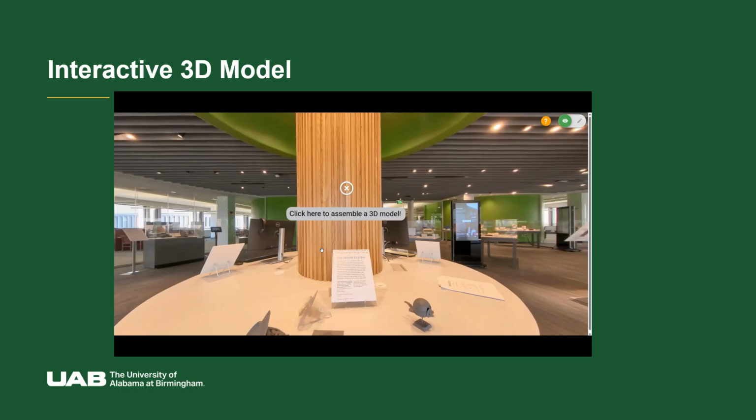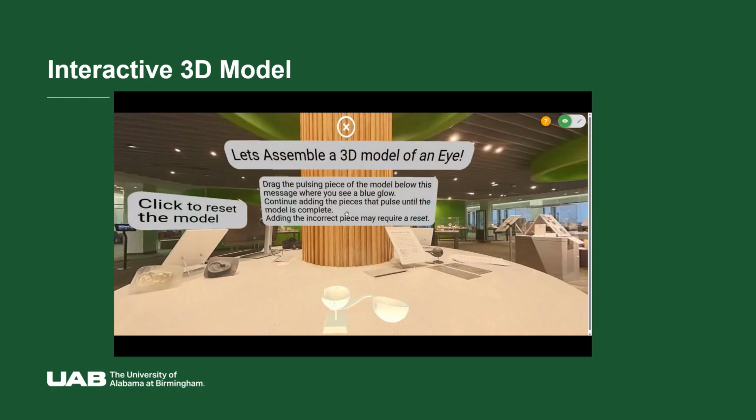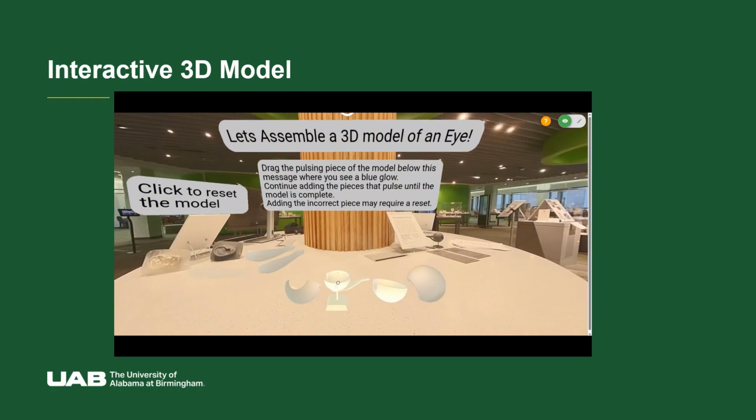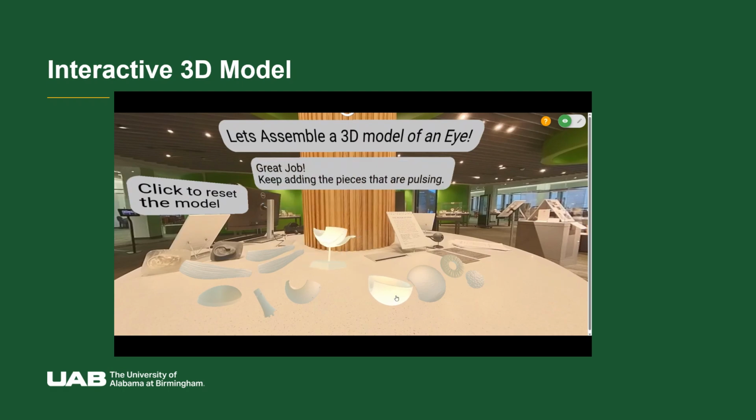One of the most complex and rewarding interactive elements in the exhibit is a 3D model that was originally designed for hands-on assembly in a physical space. This model has 7 individual components that can be put together by a visitor in person.